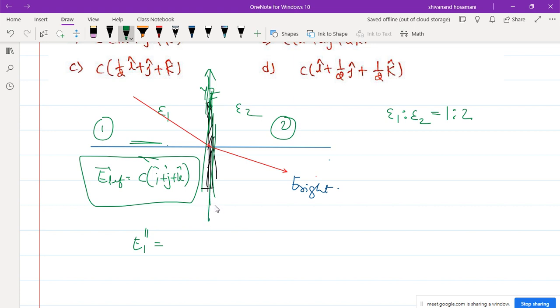ಇದು ನೋಡ್ರಿ y ಮತ್ತು z ಅಂತ ಲೈ ಆಗೋದು, j ಮತ್ತು k cap ಕಾಂಪೋನೆಂಟ್ಸ್ ಇಂಟರ್ಫೇಸ್ ಒಳಗಡೆ ಲೈ ಆಗ್ತದೆ. ಅದಕ್ಕೆ ಪರ್ಪೆಂಡಿಕ್ಯುಲರ್ ಇರೋದು ಇದು x. ಕರೆಕ್ಟ್? Therefore ಈ ಒನ್ ಪ್ಯಾರಲಲ್ ಕಾಂಪೋನೆಂಟ್ಸ್ ಅಂದ್ರೆ y and j and k, C into j plus k. ಇವೆರಡು ಈ ಇಂಟರ್ಫೇಸ್ ದಾಗ ಲೈ ಆಗ್ತಾವ. ಇಂಟರ್ಫೇಸ್ ದಾಗ ಲೈ ಆಗೋ ಕಾಂಪೋನೆಂಟ್ಸ್ ಗಳನ್ನ ಪ್ಯಾರಲಲ್ ಕಾಂಪೋನೆಂಟ್ಸ್ ಅಂತೀವಿ. ಇದು ಒನ್ ಸೈಡ್ ಆದ್ರೆ ವಾಟ್ ಅಬೌಟ್ E2 ಸೈಡ್, ಏನ್ ಬರೀಬಹುದು ಪ್ಯಾರಲಲ್ ಕಾಂಪೋನೆಂಟ್ ಅಲಾಂಗ್ y and z.